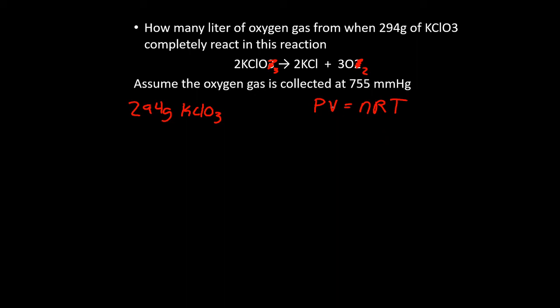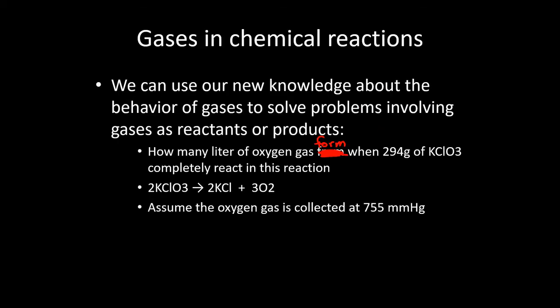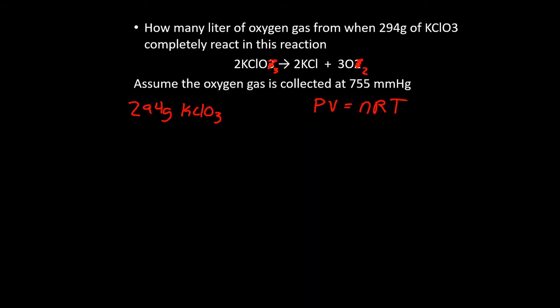If we're going to try to find the liters, which will be the volume here, we're going to need the pressure, the number of moles, and the temperature. Now, I don't believe we're given the temperature here, and we are going to need the temperature. Hold on just one second. I copied this from the book, and I wonder if I accidentally left out the temperature.